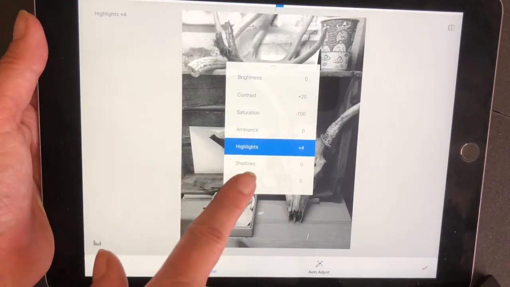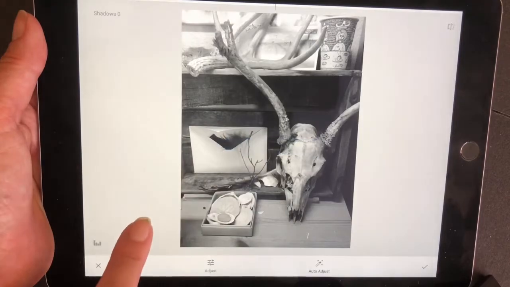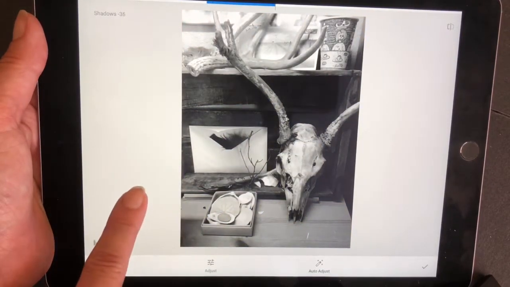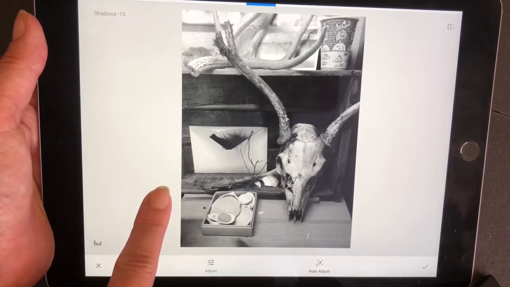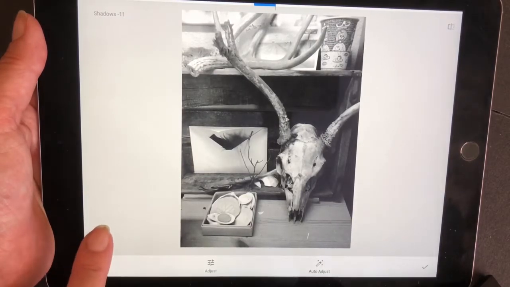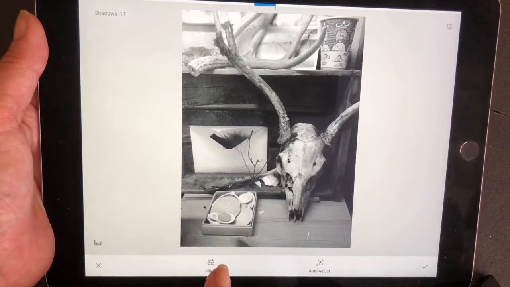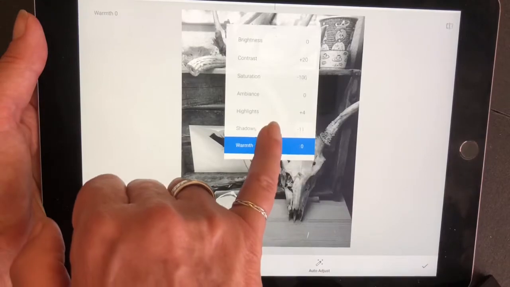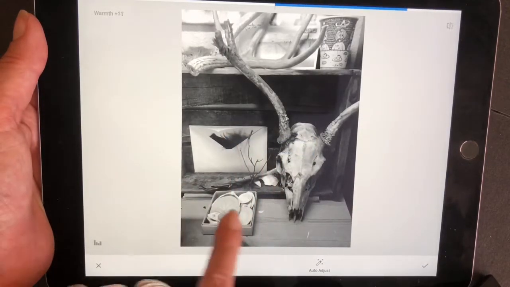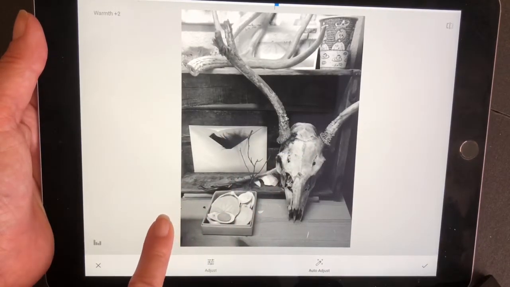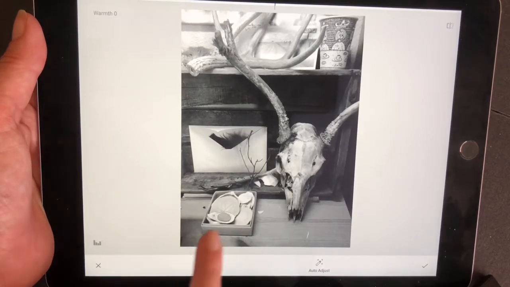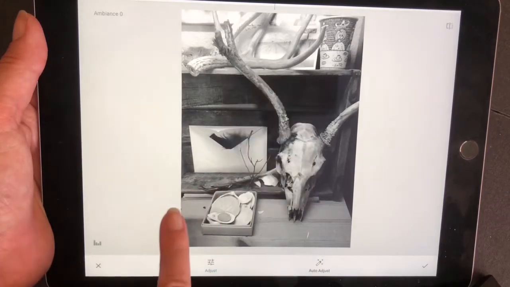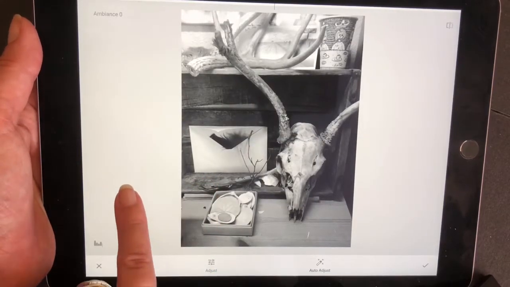And now I'm going to come up to shadows. With shadows, I want to bring my shadows down a little bit maybe, so I can play with that. And then finally on this, warmth isn't going to do me good because I want to stay in my desaturated state. But the other one up here, ambiance. This is an interesting word.